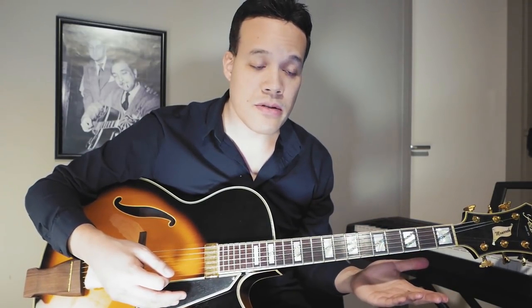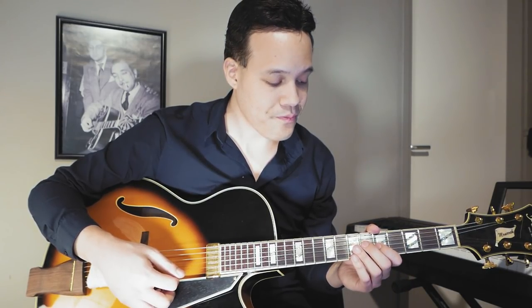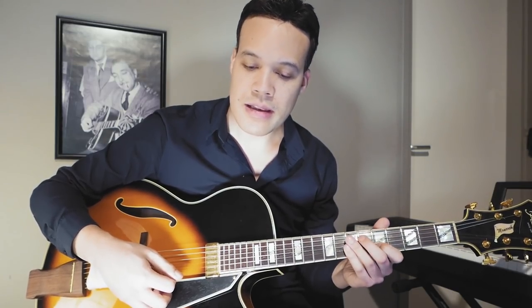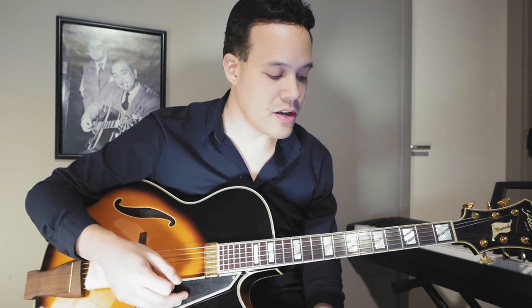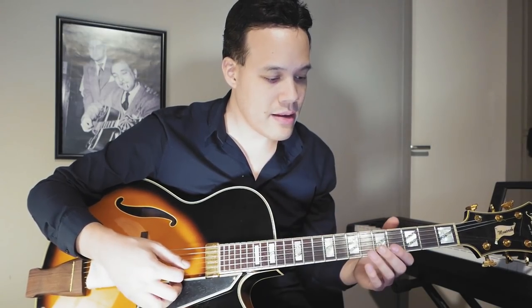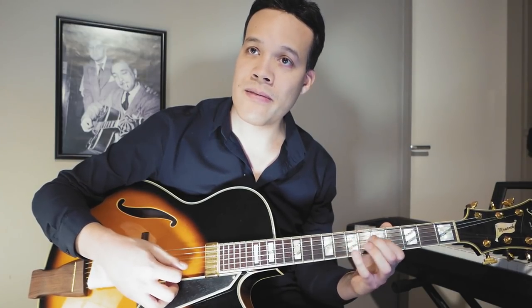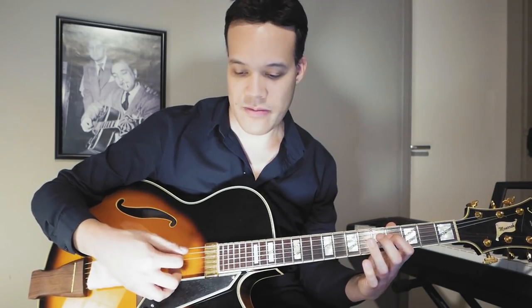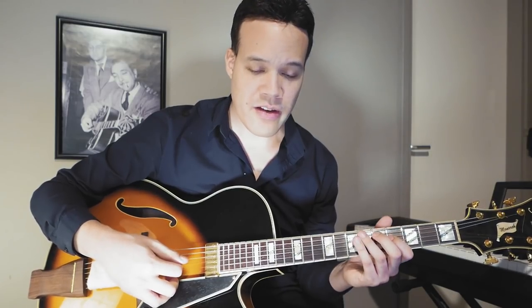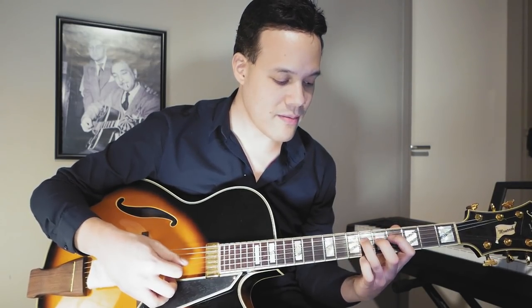So the nice thing about this phrase is, of course, the ending. That's a nice little triplet phrase for G major. For the rest, it's a standard bebop-y line with a flat 9 in there, the E flat. Typical bebop. They call that an enclosure, this kind of chromatic thing.